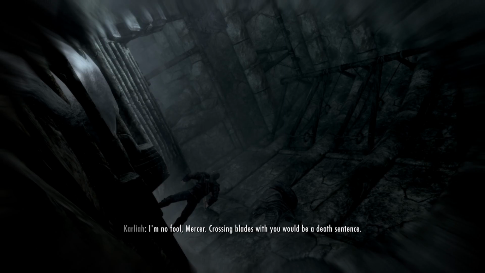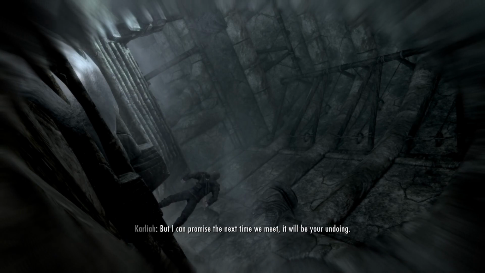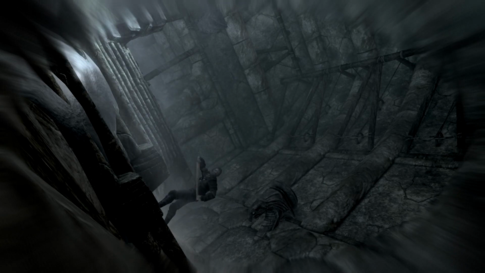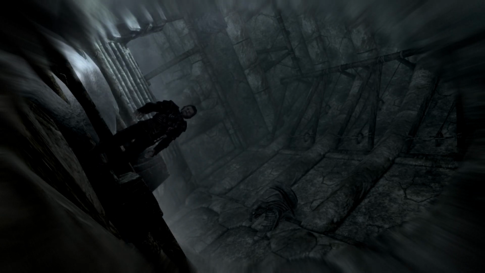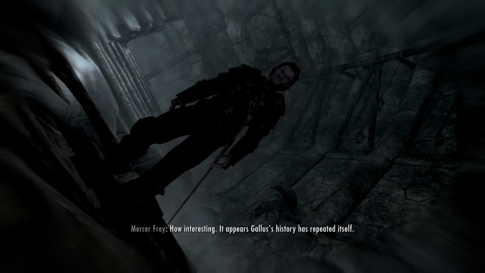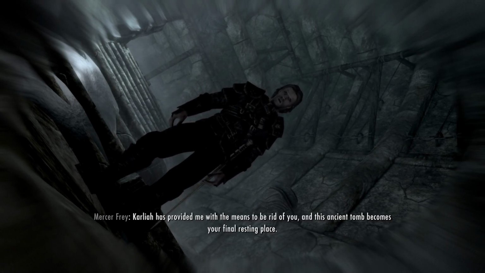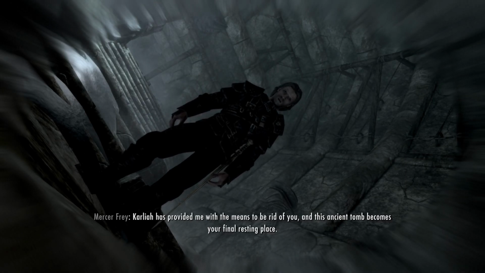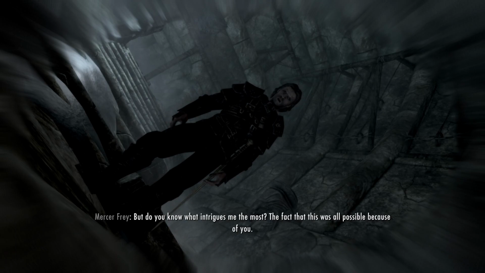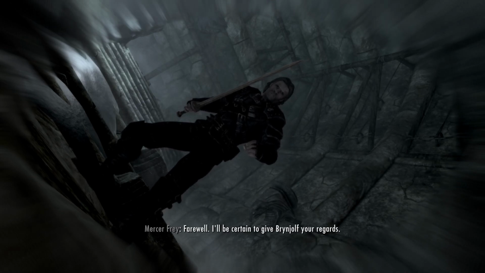I'm no fool, Mercer. Crossing blades with you would be a death sentence, but I can promise the next time we meet, it will be your undoing. How interesting. It appears Gallus's history has repeated itself. Carlia has provided me the means to be rid of you, and this ancient tomb becomes your final resting place. But do you know what intrigues me the most? The fact that this was all possible because of you. Farewell. I'll be certain to give Brynjolf your regards.